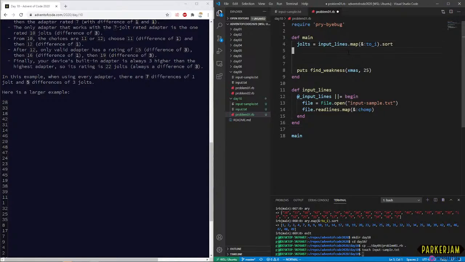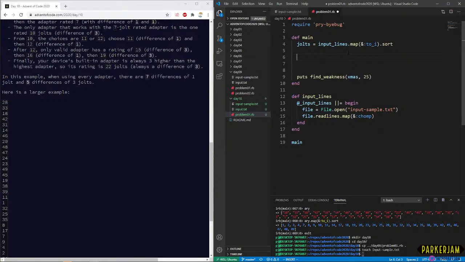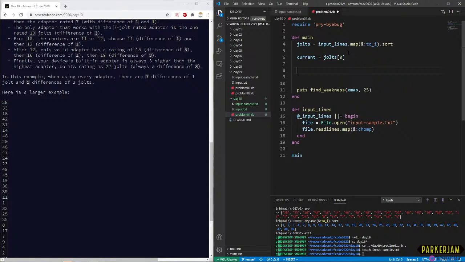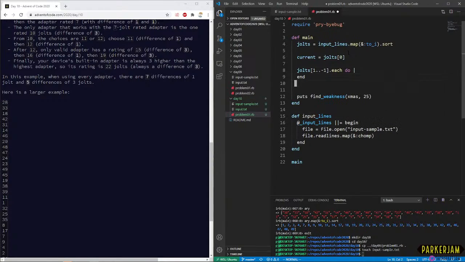We're going to iterate through each of the jolts and basically be like, hey, what's the difference between you and the guy before you? So to do that, let's take a memo of jolts 0, the first jolt, and then we're just going to iterate over a slice starting from the second element, which is numbered 1, and go all the way to the end.